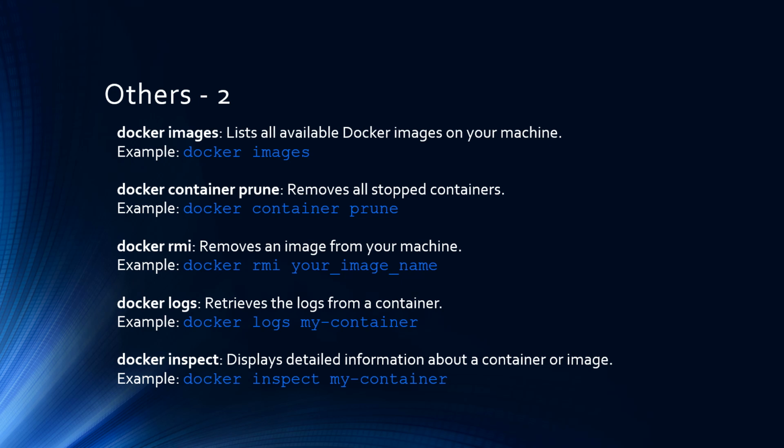These additional Docker commands are essential for maintaining a healthy container environment. The Docker images command helps manage your local image cache, but remember to implement regular cleanup of unused images to prevent disk space issues. When using Docker container prune, be cautious in production environments. Implement proper filters to avoid removing containers that might be temporarily stopped.